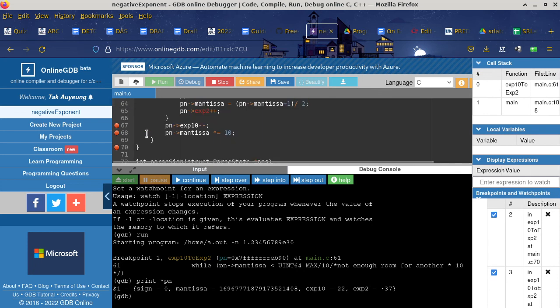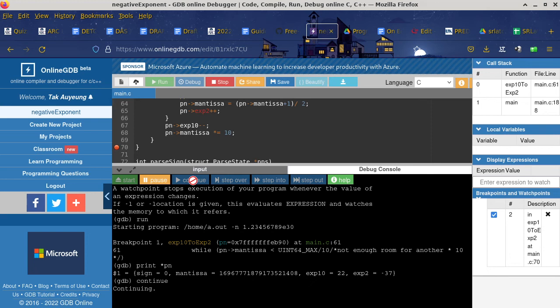So I'm gonna take out all the breakpoints except for the last one, and then we do the continue, and it's not working. This is great. If my program doesn't work, it's great for two reasons. One is I'm curious of why it's not working. It's like solving a puzzle. I gave myself a puzzle because I forgot to do something.